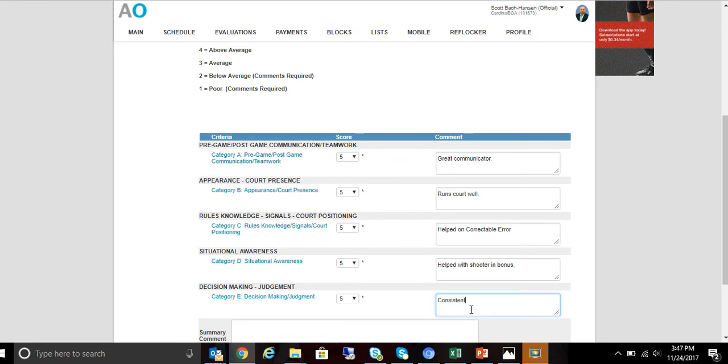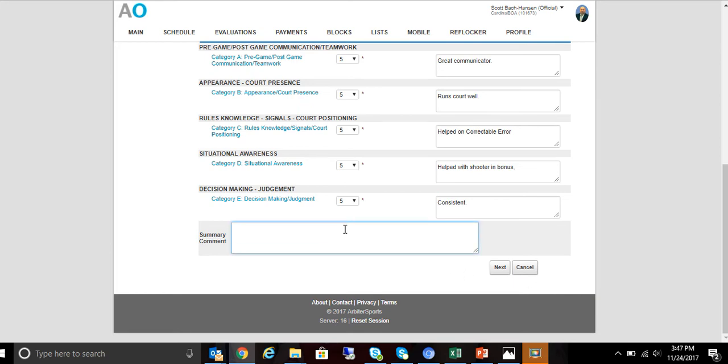And look, I'd rather us stay away from negative comments, but if there's some constructive criticism that you want to provide to an official, I'm all for it. But what I don't want to see is overly over the top negative comments. We had a lot of those in the past, so hopefully we'll look at this as constructive feedback. If I wanted to be constructive here, I could say was not on time or something, and that's not the case obviously with Derek because he was in the scrimmage before this one anyway.